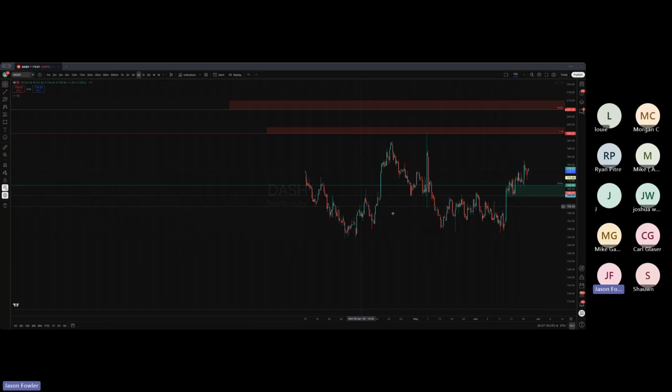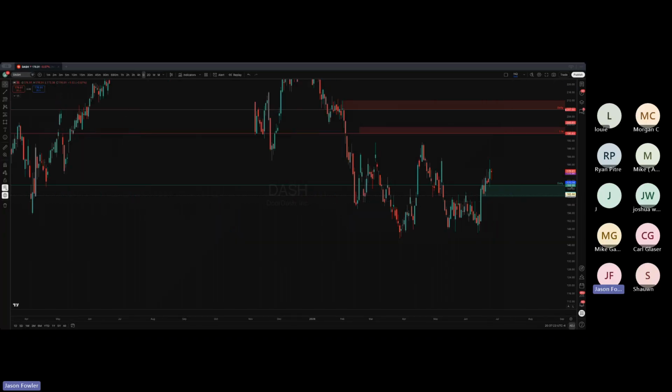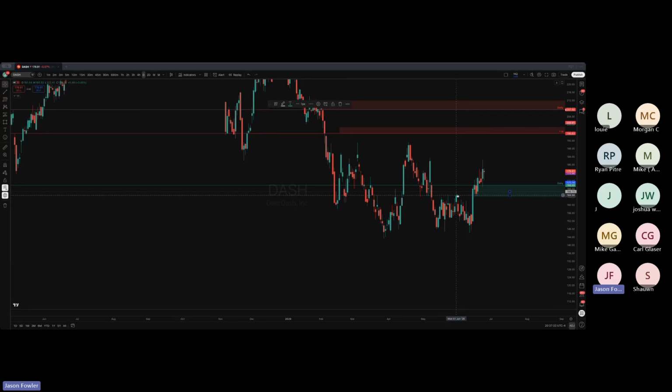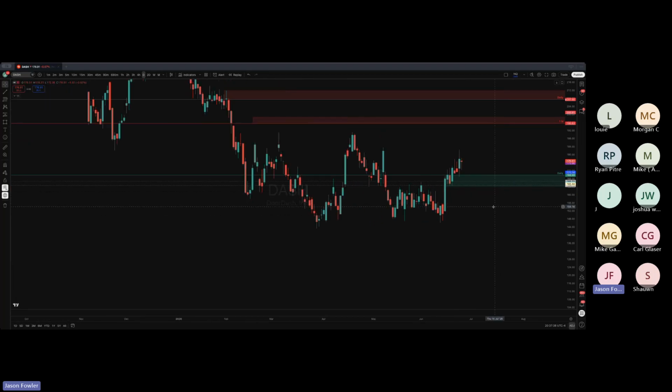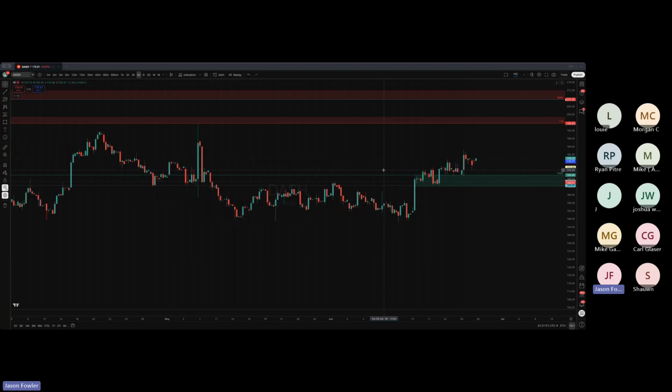Or we go on a 4 hour and see where else we had some moves, or even a daily. Yeah, so this level here works. You could use the top of this daily candle from here if you want to do that. You could use this 166 level from the top of this daily candle here, which is prior resistance, so you might expect it to act as support. So that's how I would approach a large zone where you don't have too many clean, smaller zones within it. You could combine support and resistance there. The same concept applies if you were doing it with supply, you could do the same thing with this demand zone, how I'm approaching it with the levels inside the zone.